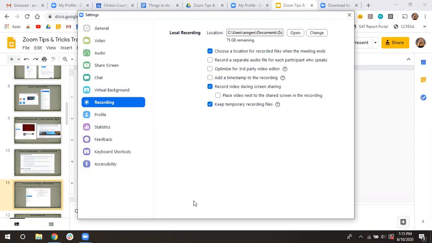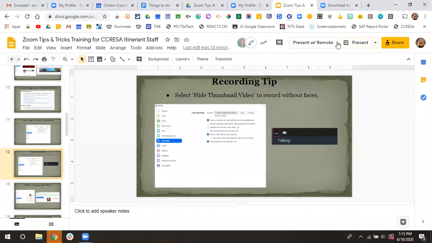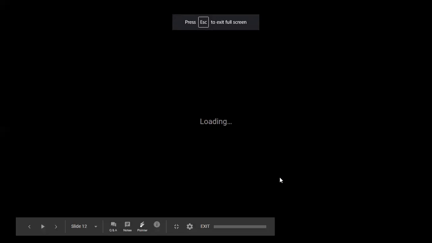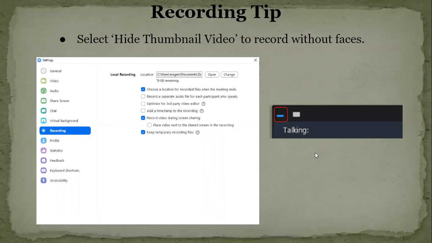All right. Next, I believe, is we want to talk about recording tips. That's right. So this is something that I had to, I guess, learn the hard way. And that is when you are recording a session, and let's say you're working with students and you don't necessarily want to show their faces in the recording, right? There's going to be a time and place for those things, but let's say you want to record it and you don't want anyone's face to show, or even your face to show in the actual recording. That doesn't mean people will stop seeing your face in the actual session, but in the recording piece.